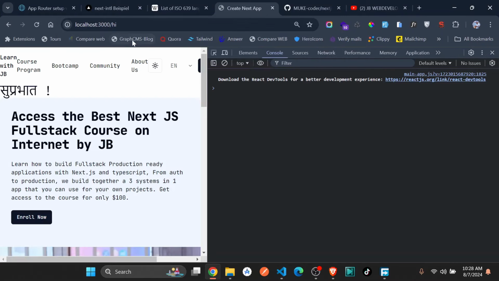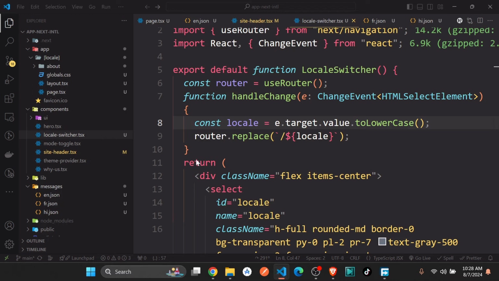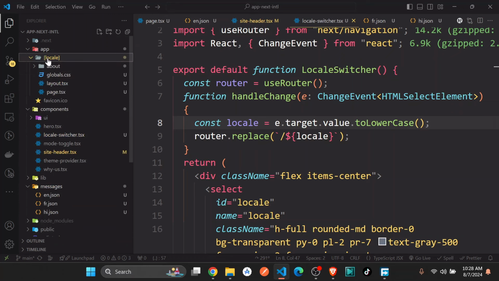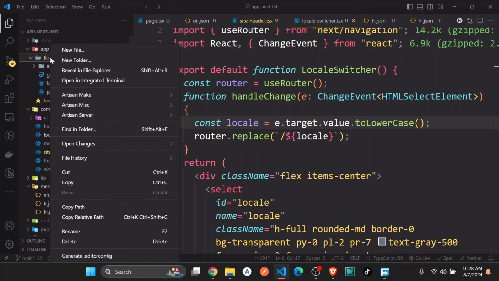So we're supposed to put something here. If this language is not there, we'll have to design a not found. Let's just do that first. I don't know. Not found is supposed to be inside the locale or something. Since the layout is here in the app, do we put it outside or inside? Okay, let's just try to put it inside.